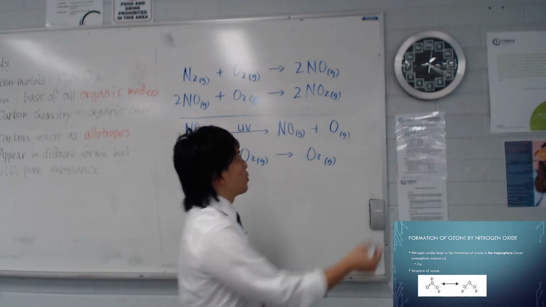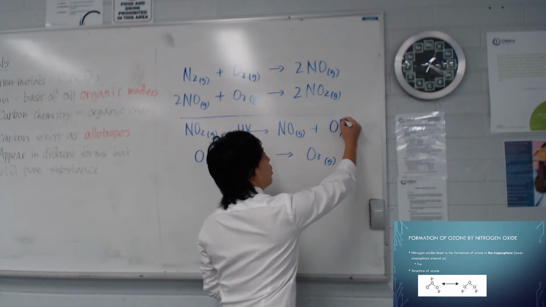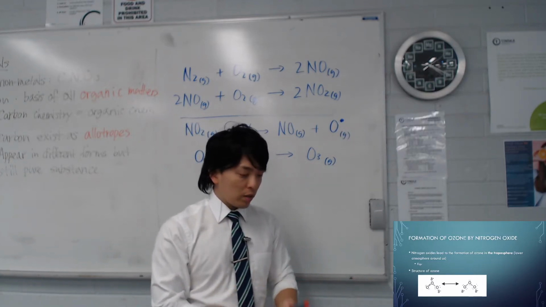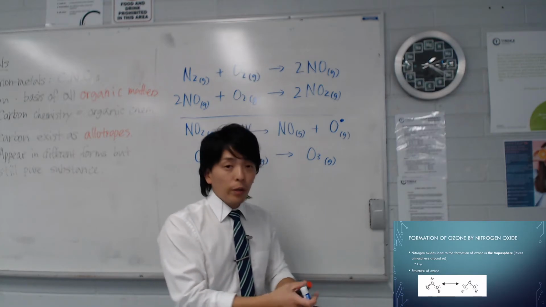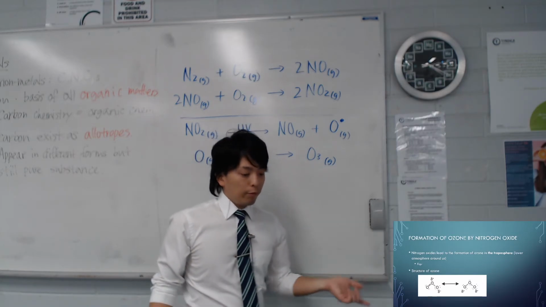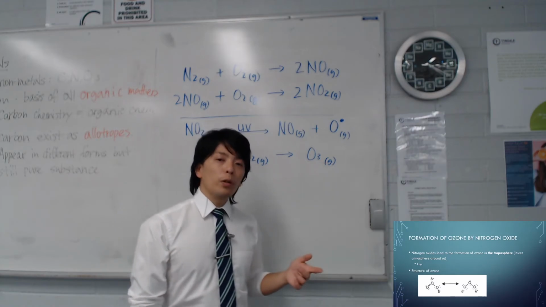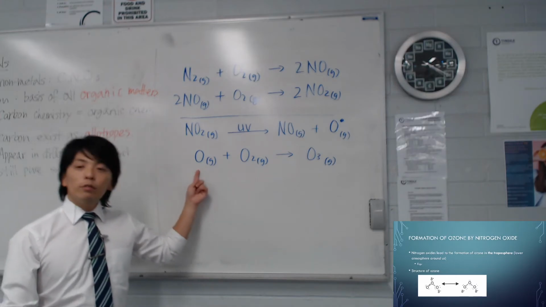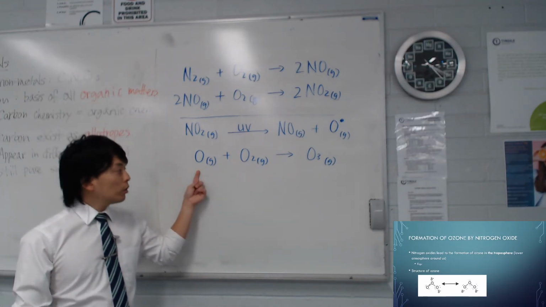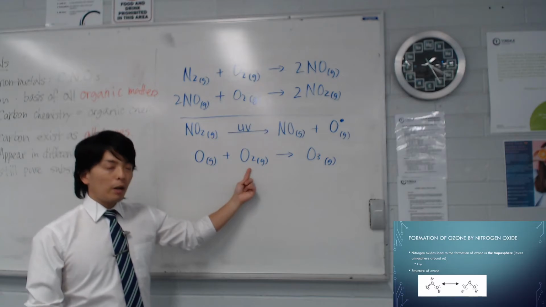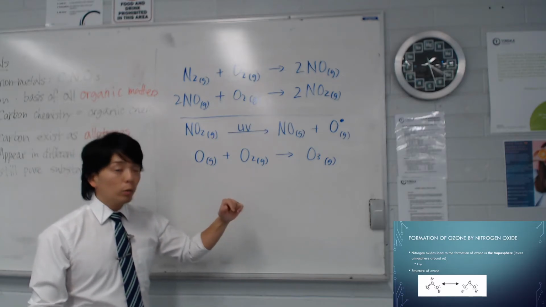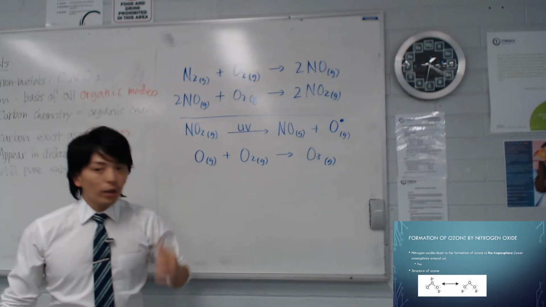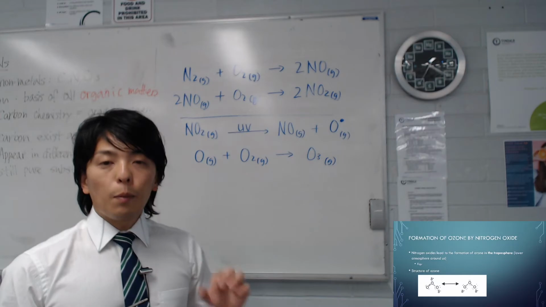Depending on which textbook you read, you might actually see a dot written like that. That dot shows there's one electron that's not used for bonding at all. So it's very, very reactive. That electron wants to make a bond with something. And it does that. If you have this radical oxygen, oxygen on its own, when it grabs onto an oxygen molecule, O2, it just makes ozone, O3. So that's the formation of ozone.